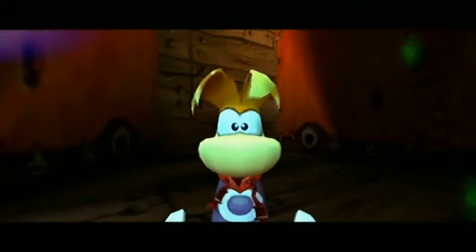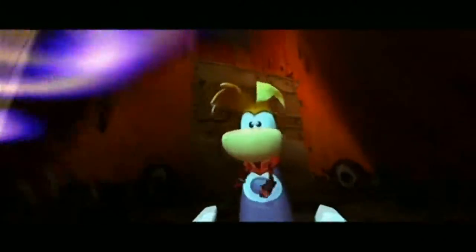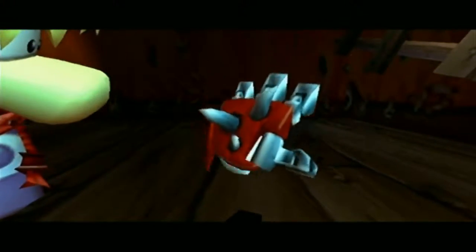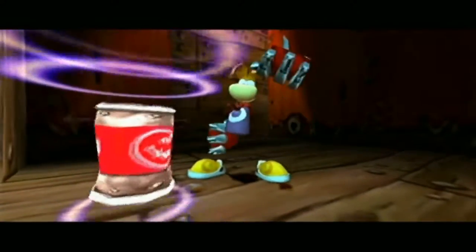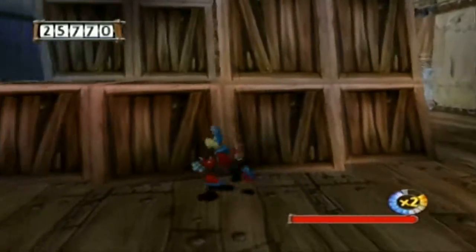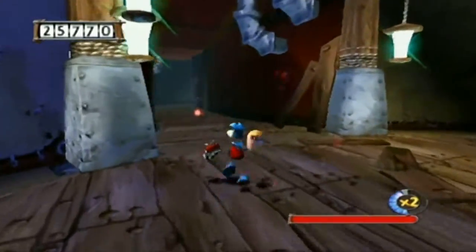So we freed this Teensy. What does he give us? He gives us the red power-up. Are we going through this again? But we did this already. We even did it this episode. What are you all about? Now, I don't know if this is going to last long enough. Nah, it's not.